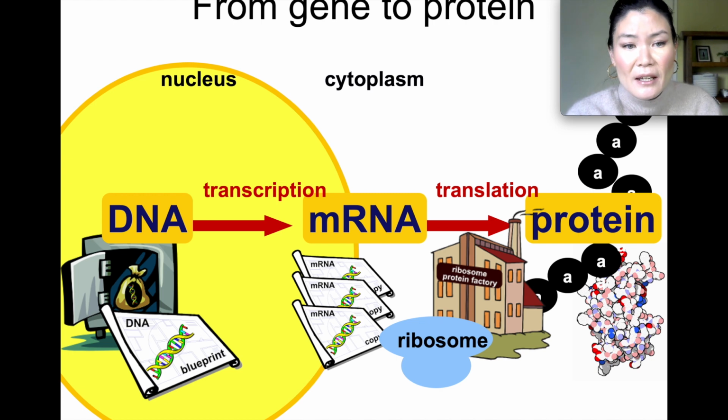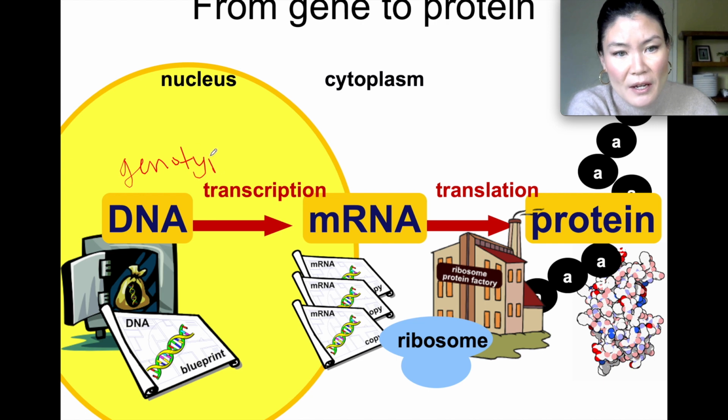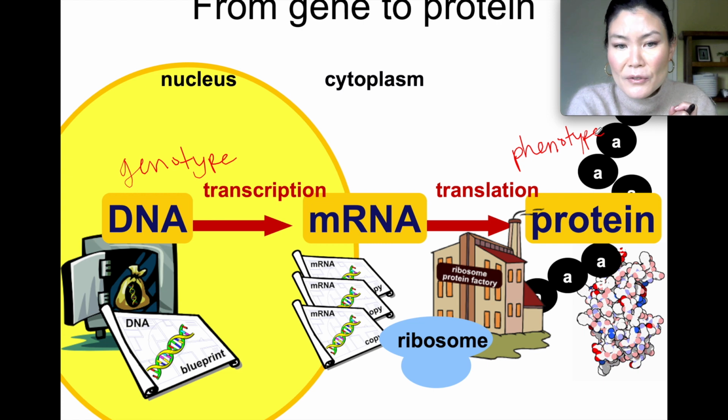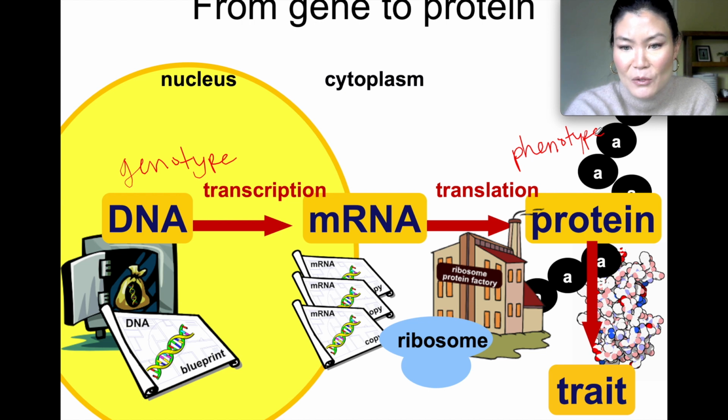The DNA holds the genes, the genetic information to make you. The DNA has the genotype, okay, and by transcription and translation, we are making a protein that's going to give you a physical trait, the phenotype, okay? So we're trying to tie everything together that you've learned this year. Here we have genotype and phenotype, which we discussed in the genetics unit. The protein that's being made is going to give you a physical trait. For example, if you have the genotype for brown eyes, you're going to make the mRNA, which is translated to a protein that's going to give you the brown eye trait, or phenotype.